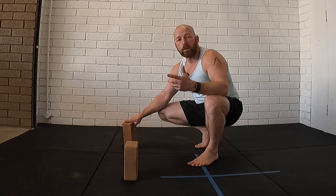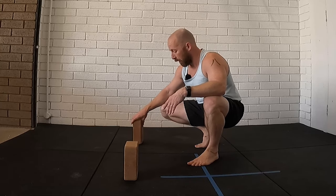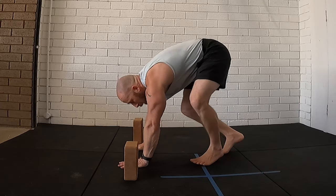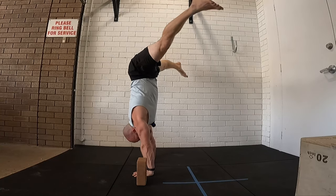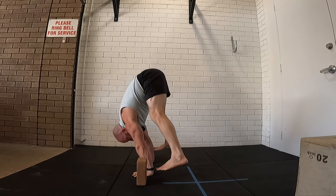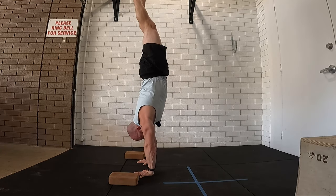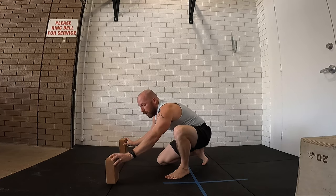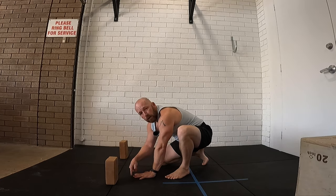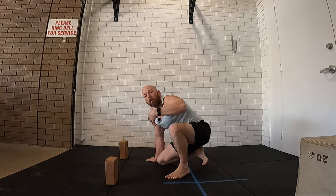The other two exercises I use a lot are partial range — coming down and touching a target. So you just have a target on the floor. You start with them like that, slide the hands, starting your handstand, coming down, try and find the target, and then go back up again. Then you just slowly move the target further and further through. It's measurable because you can measure the distance from your fingers to the block until you can get all the way through and back up again.